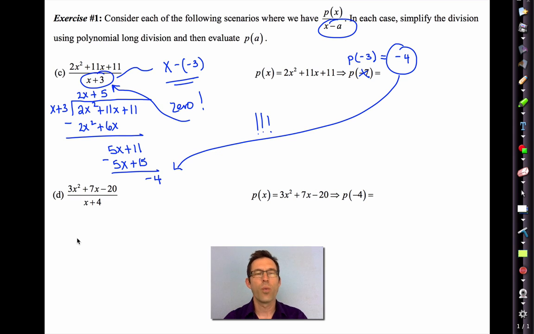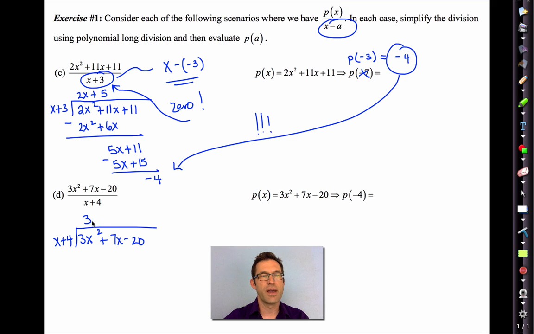All right, let's take a look at it one more time. In letter D, why don't you do the whole problem, okay? Okay, let's go through it. And our pattern continues to work just fine. We're discovering the remainder theorem. But let's go through it.